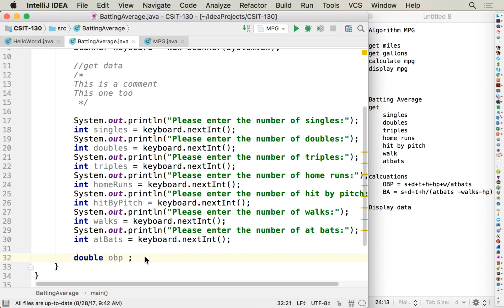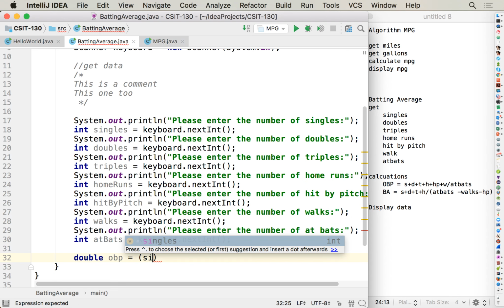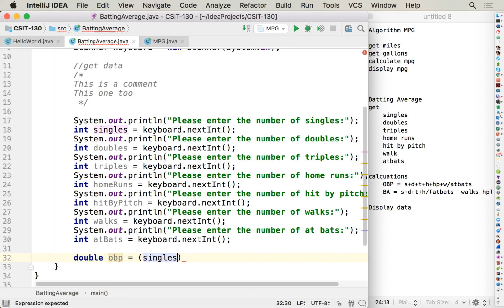Okay, so our on-base percentage, we'll do this one first, and then we'll do the other one. We want to add up the singles, doubles, triples, home runs, hit by pitch, and walks, and then divide those all by at-bats. So as you can see, I type SI for singles, I hit control space, and it'll show you the options.